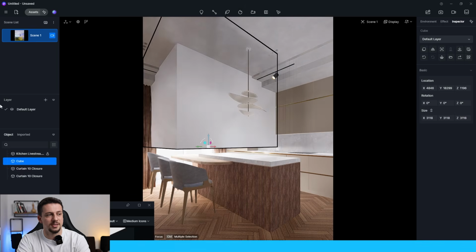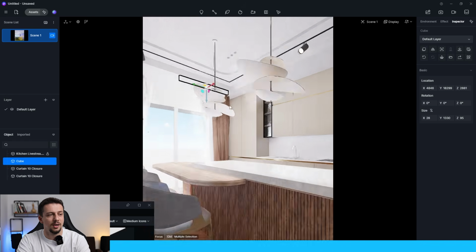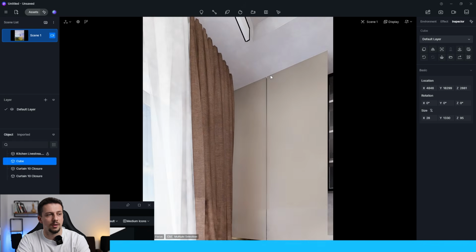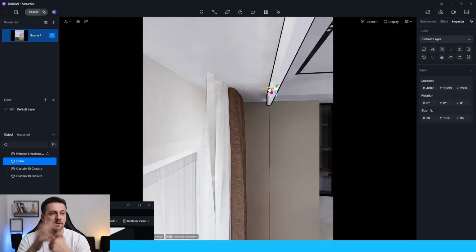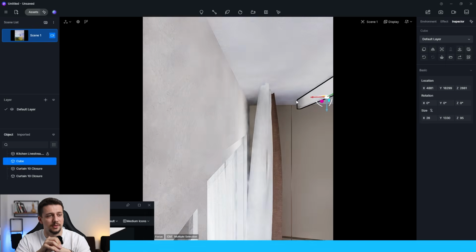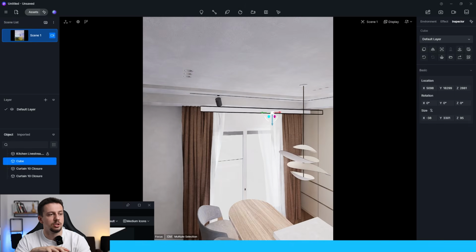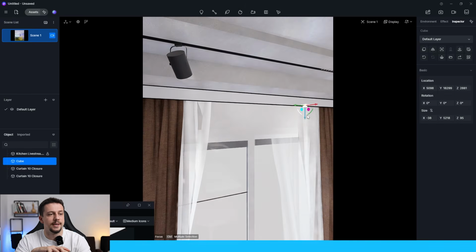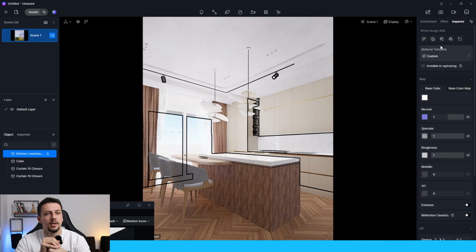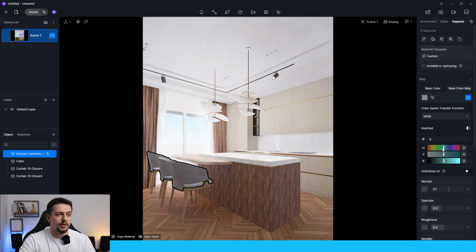I saw in the reference image that we had an opening there to the ceiling, and it wasn't actually blocked off. However, it was a bit too late to go back to SketchUp, even though I could. I just wanted to keep the whole workflow in D5 now, and basically just imported a box or a cube in D5 and closed it off that way. And then I just took the same material that I used in the wall and applied it to that, I guess, curtain closure in that sense.